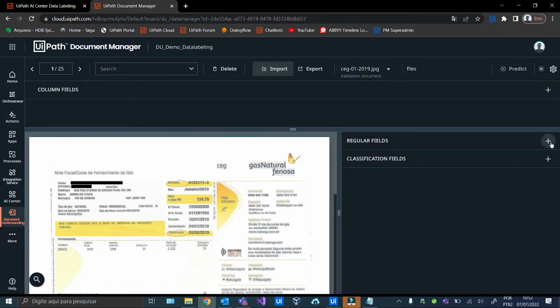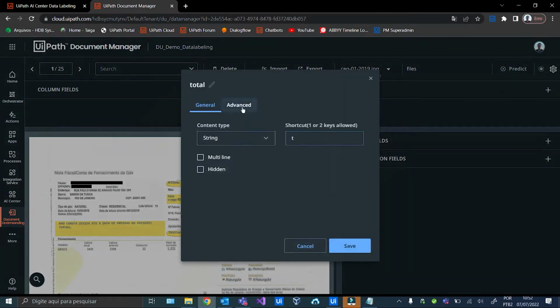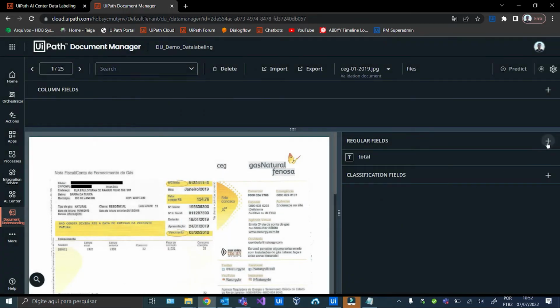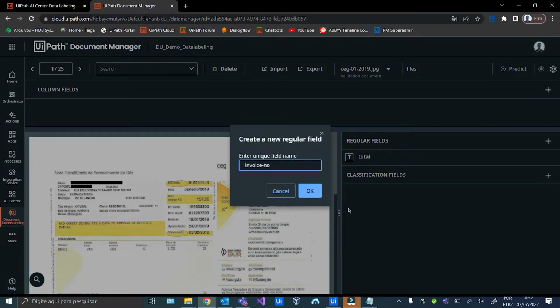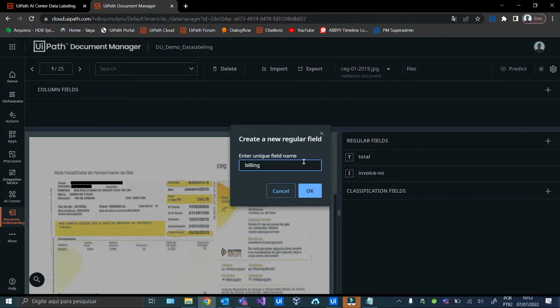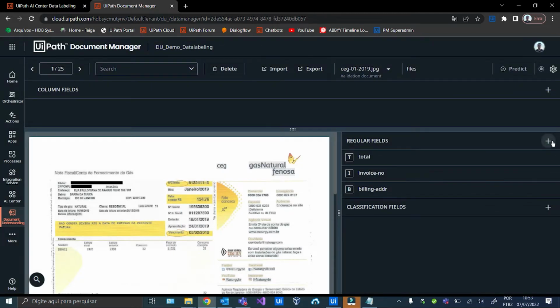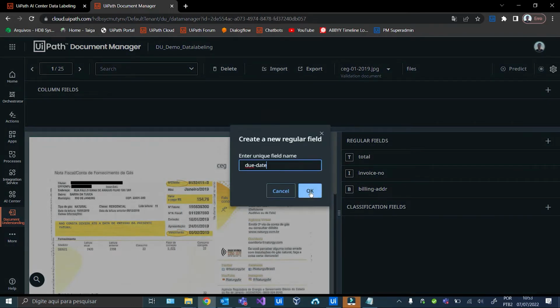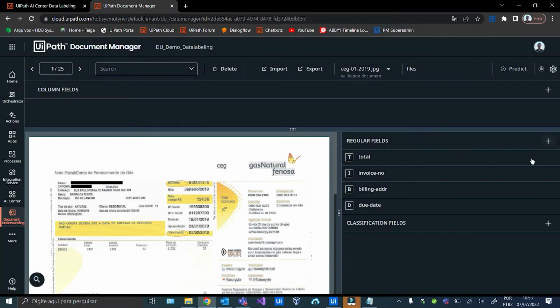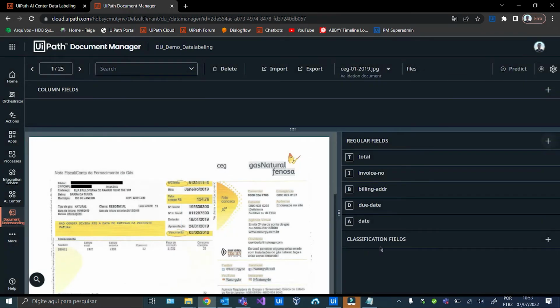Okay, so now we can create the regular fields. Let's go. Save. Now I have to select the fields for the 25 documents. So let's go.